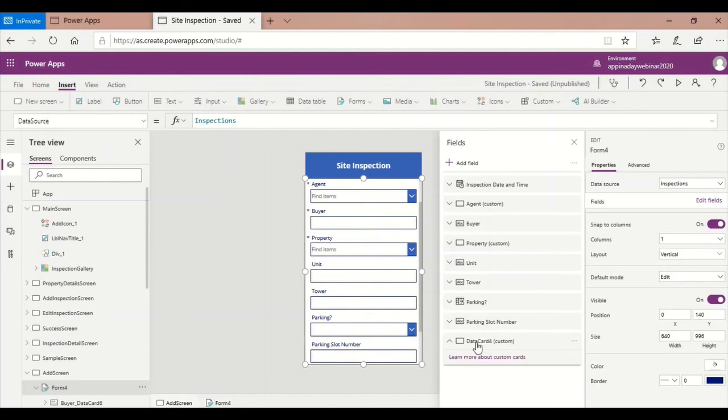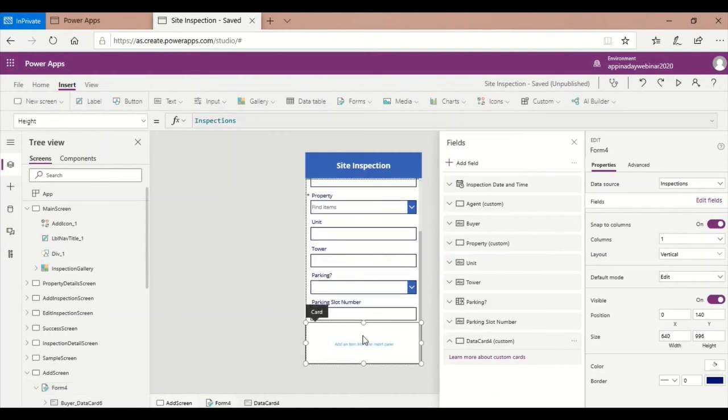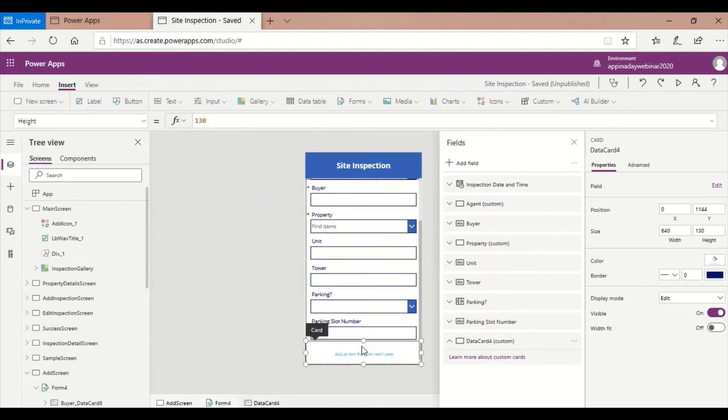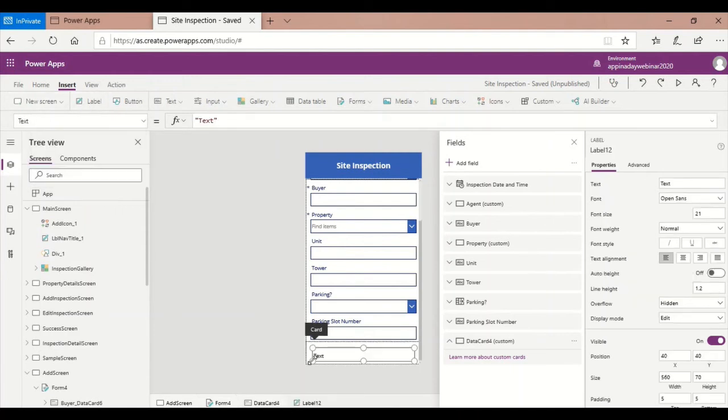So now this custom card or data card that's shown here would be this right here. So let me click on it, and then let me minimize it because it will just be a separator. And let me add a new label to it. So when I add the label, I want to put in kitchen area. And then for this particular label, I want it to maximize and completely cover my data card area. Okay, let me just close that a bit for now.